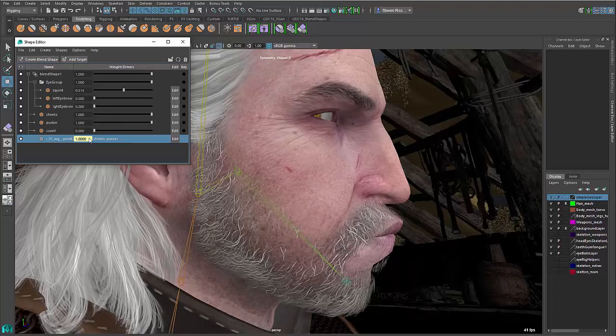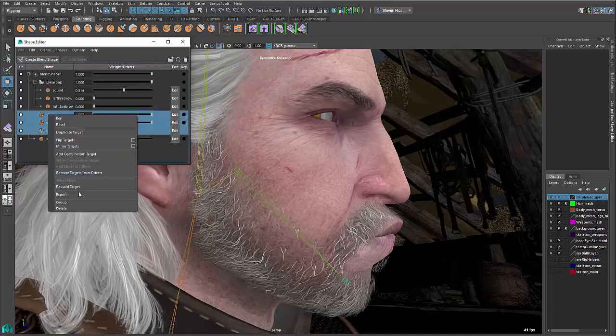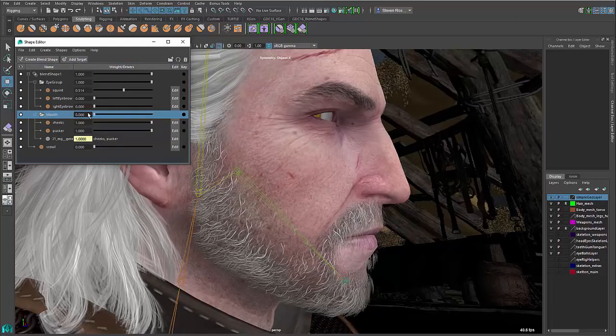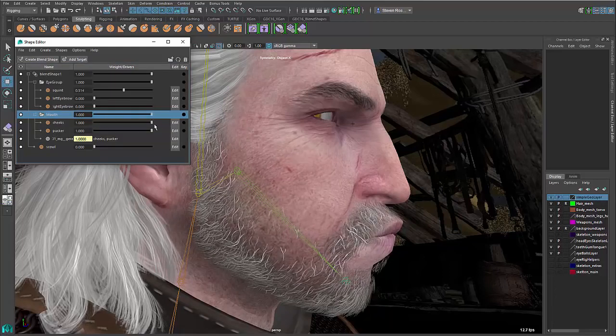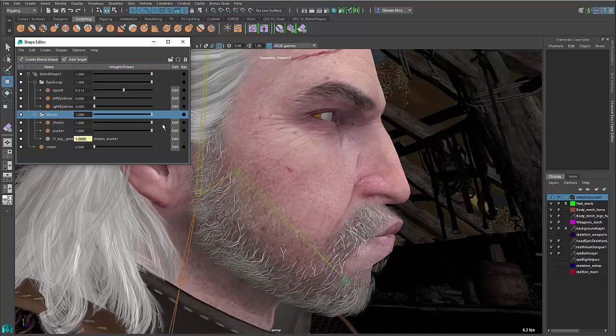As I dial these in and out, it shows you how much that is contributing to the ultimate effect of that combined target. Now I can go in here and rearrange these if I want to, and I can put these into, say, a group, so I can simplify this and organize everything into, say, the mouth blend shape or whatever it wants to be. And now I can turn this all on and off with one single group, and then I can dial out the influence of any one of these particular targets. And again, ultimately that's driving the blend target.